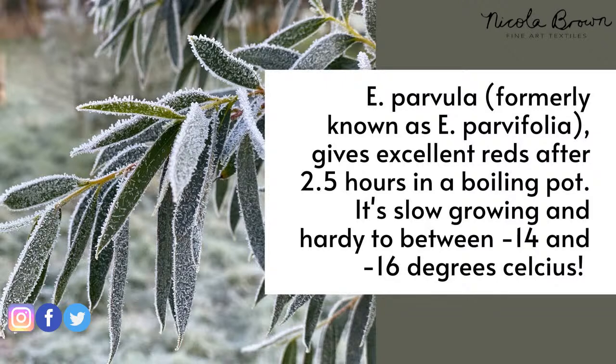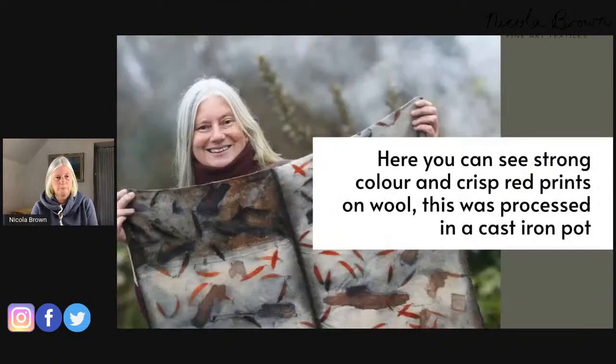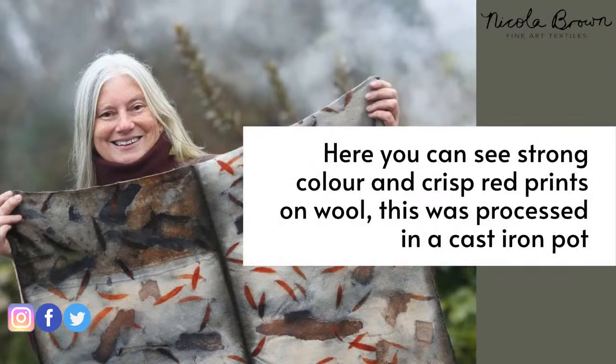more intense color. It's a slow growing smaller tree, and this particular one is hardy to between minus 14 even up to minus 18 degrees Celsius. I say minus 16 on the slide, but in fact I have read up to minus 18 for this particular variety. So this would be a really good variety if you were interested in planting something in a small garden. And here you can see the color and the crisp, strong red prints from this particular tree. They are the red leaves there.